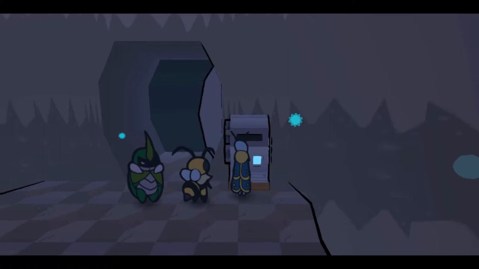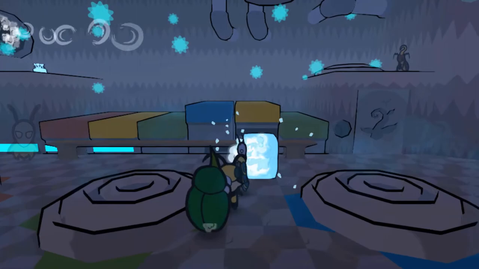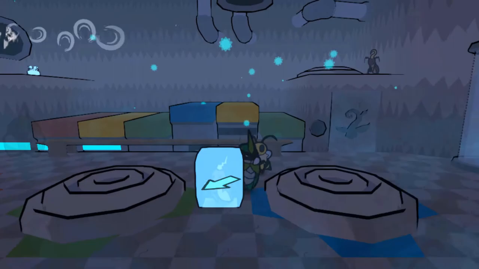Use the lab card to access the room on the top right. Once you enter this room, you will need to use the frozen Zom ants by placing them on the red and yellow circle to get the crystal berry.